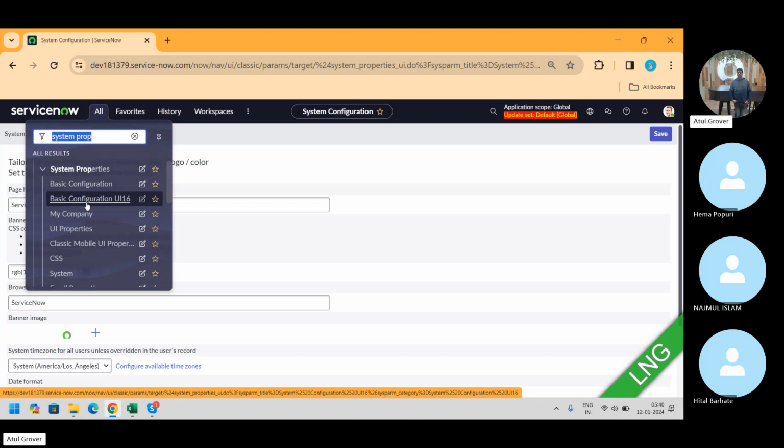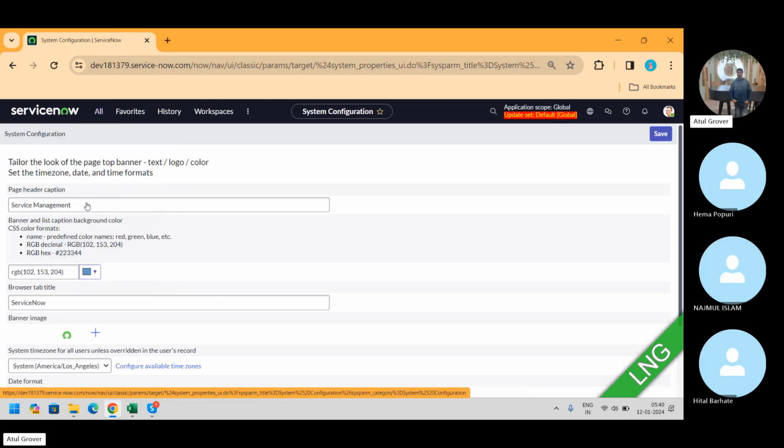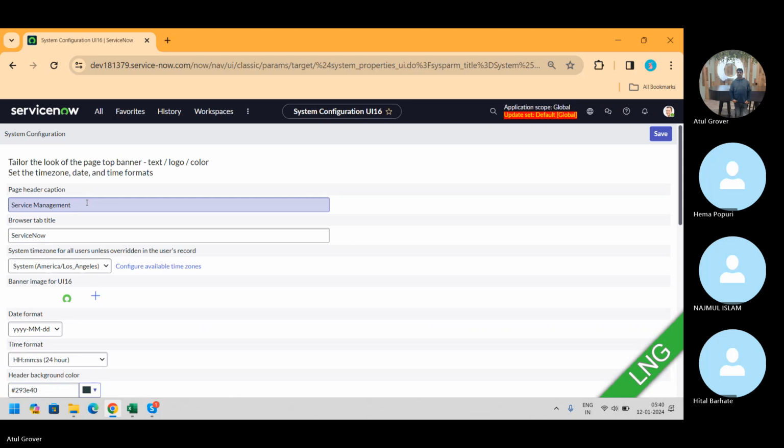Even though we are not in the UI 16 as well, we are in the next experience. If you remember, I told you in the beginning that as of now there are three interfaces: UI 15, UI 16, and now the next experience. So we'll pick up the basic configuration UI 16.